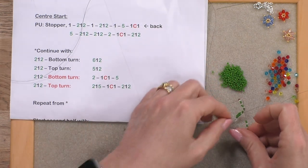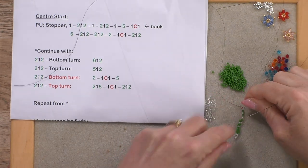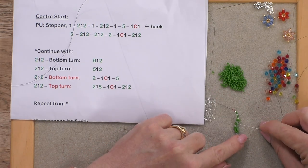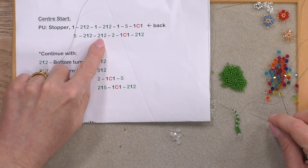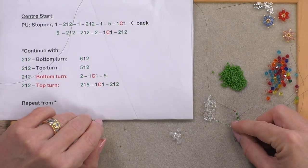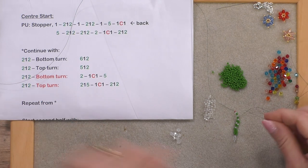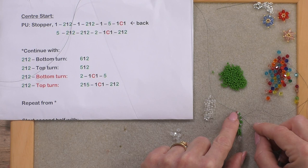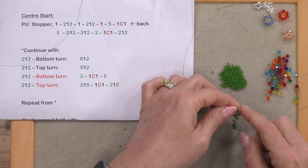Normally I'd be holding this up in my hand. I'm trying to hold it flat so you can see what I'm doing, but I will put it back down once I've gone through. So there we go. So that's the little section we've added now, those 5 beads, okay? So that was those 2 there. Now we're going to do the same again. So we're going to pick up 2 greens and a silver and 2 greens, okay? And again, we're going to skip over the next available silver bead, and we're going to go into the one after that, okay? So this is the one that's right by your stopper bead now.